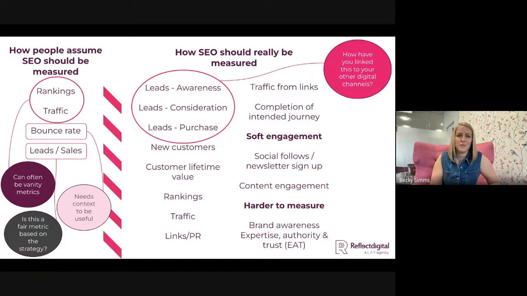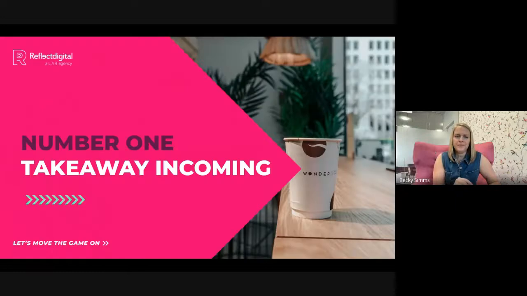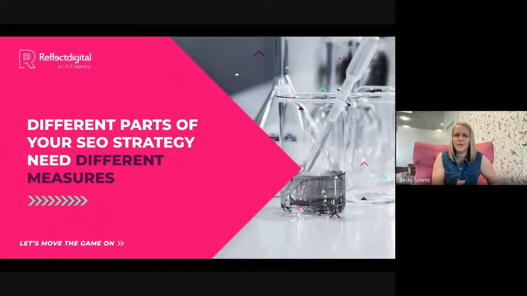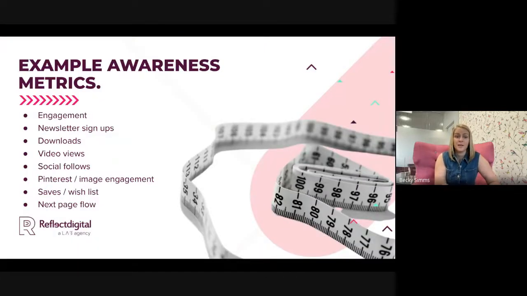But if you've got a boss or a client that's expecting leads and sales and they're not seeing it directly from SEO, they might think you're doing a bad job. So a mixture of all these things and thinking about what's right. The number one takeaway is that different parts of your SEO strategy need different measures. That is all around making sure you're setting yourself up for success and for getting people to continue to buy into doing SEO.